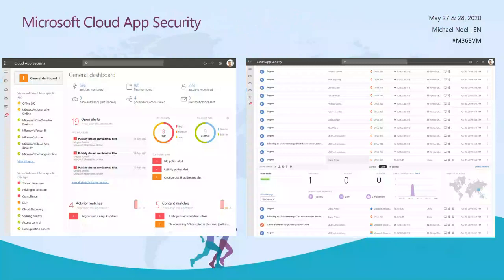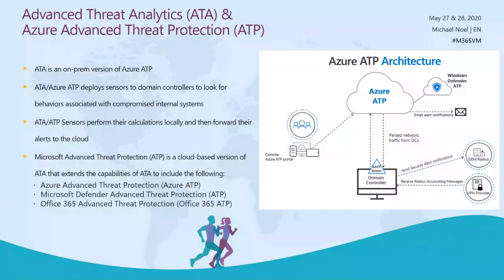So you revoke all of their Office 365 tokens directly out of MCAS itself. And I'll take a look. I've got a live version of MCAS, so we'll pop that open a little bit. I'll show you a little bit more about that. A few other tools that are really important.